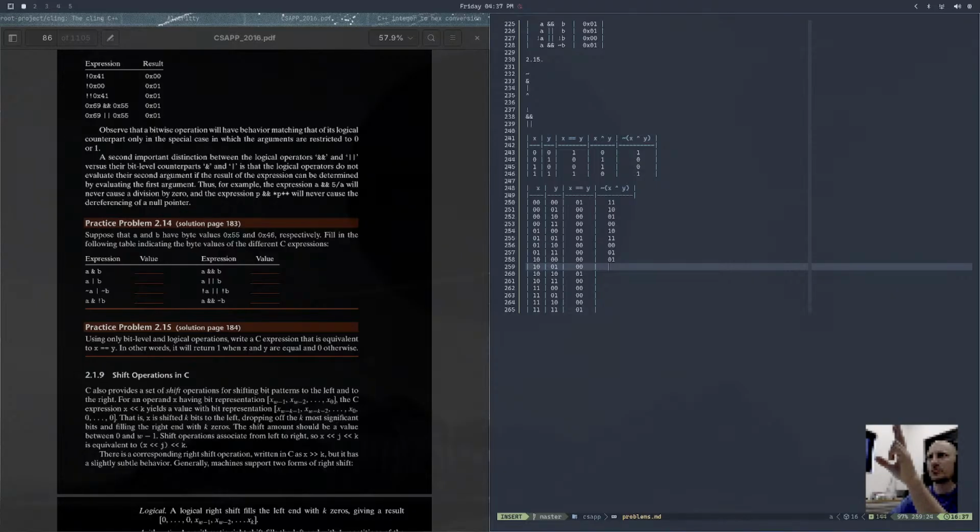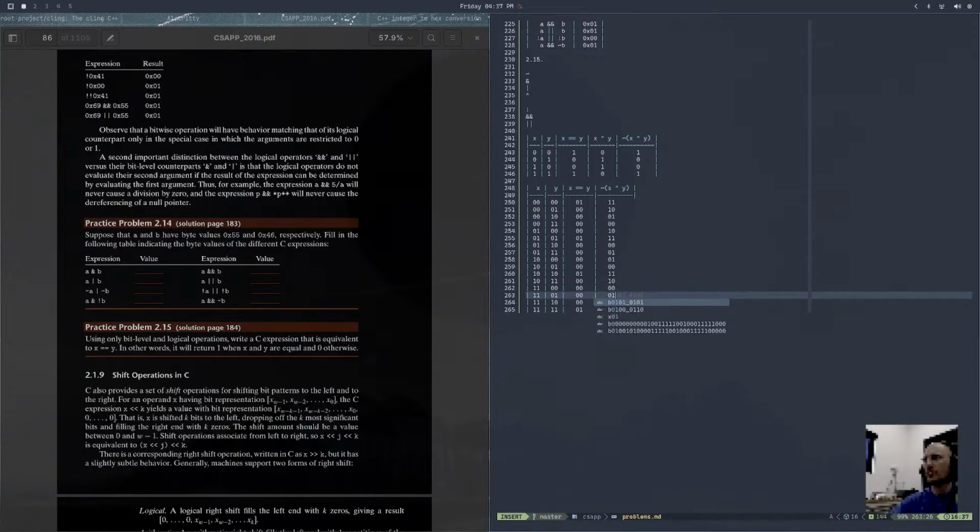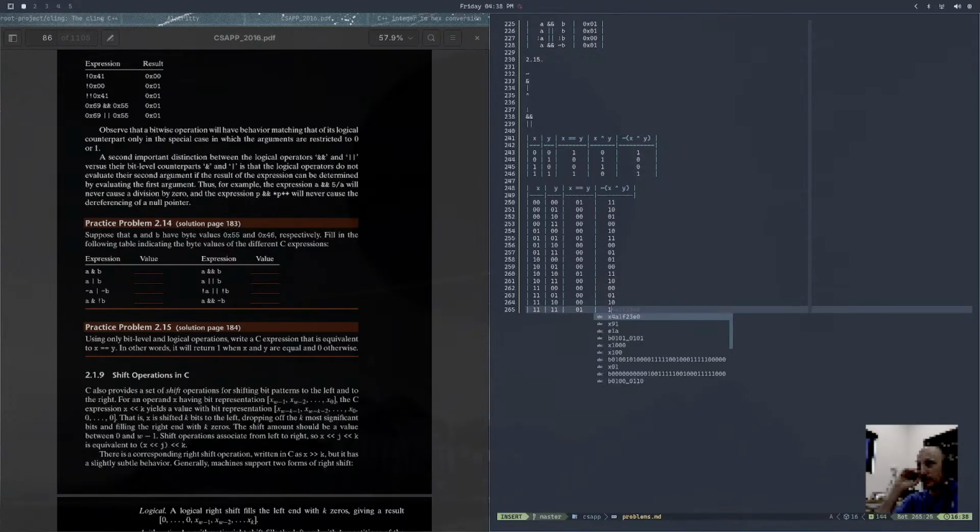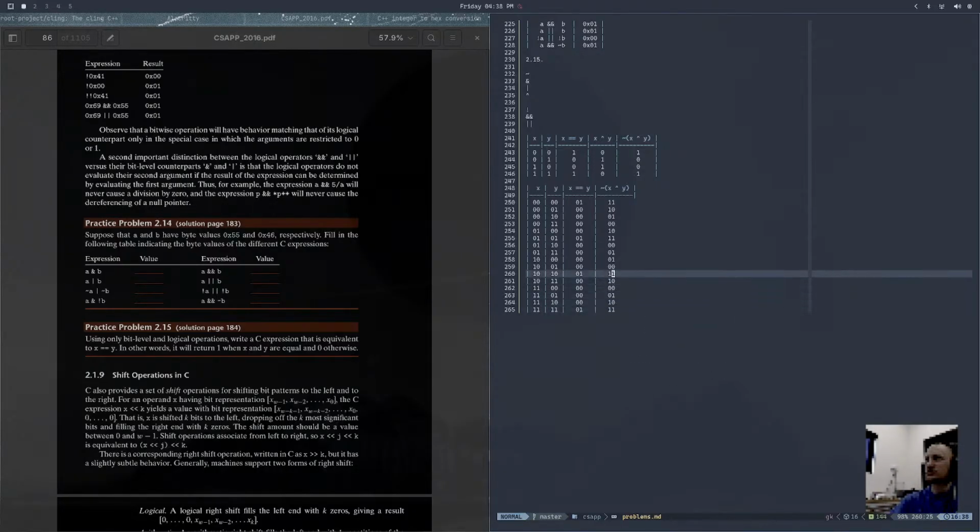It's going to be 0, 0, 1, 1, 1, 0, 0, 0, 0, 1, 1, 0, 1, 1. So it's every situation where we have 1, 1 is where we want to have a 1.